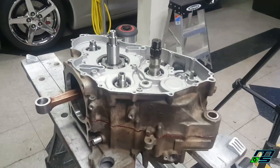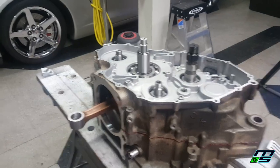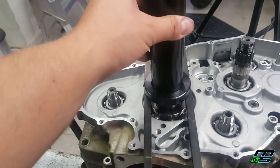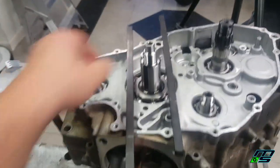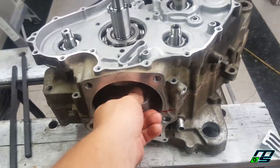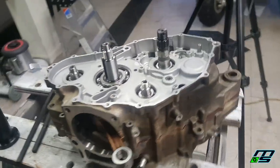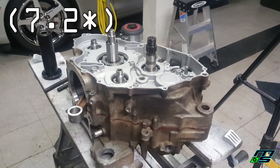So this thing went on super smooth. We're not even going to have to use the crankcase installer, crankcase puller. I'll show you what we would do though, if we did use it. Basically, just like the other side, we would put these two rods here, throw this on once we've attached that other piece, and just pull the case right on. But for this one, you saw, it just fell right on. Everything is lined up really nice and smooth. It's just hitting the counterweight in there, but everything feels really good. So let's throw these bolts in. I'm going to tighten these down to 9 foot-pounds. The manual calls for 7.8, I believe, but I like to go to 9.